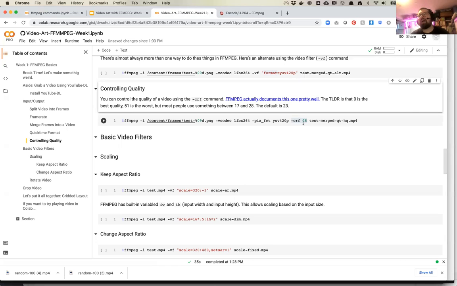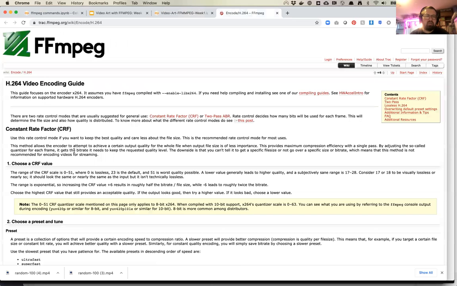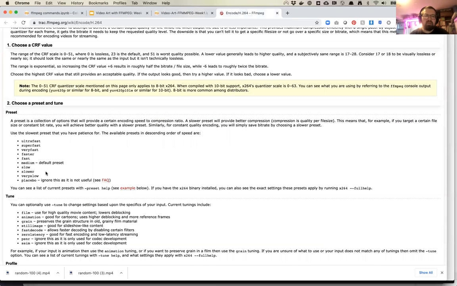So there's lots of reasons why you want lossless. But basically that's the answer there: you'll change the value of this to be different things. If you look at this, there's also a bunch of presets for things. I'm going to skip those. If you want to read through this documentation, I'm happy to describe these, or we can look at them in a co-working session. But I feel like we're already spending so much time on compression and things that I wanted to get to the fun stuff for this class. But there is a lot more.